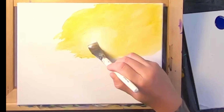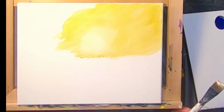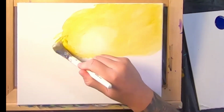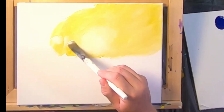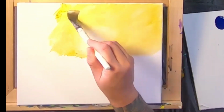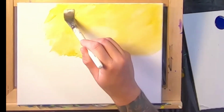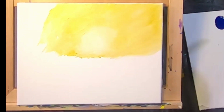Now, the instinct for us all is to keep coming back to the central spot and keep adding more and more and more white. And what'll happen is if we keep doing that, we'll actually get to the point where we start to lift paint, and we don't want that to happen either. So you can see by my brush strokes, this is not a precision activity. So we're getting this going. I'm just going to keep it going all the way across the canvas, maybe about halfway down.